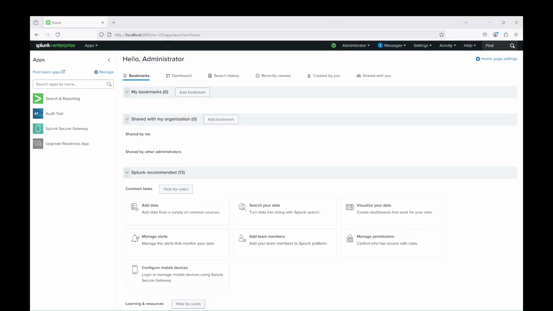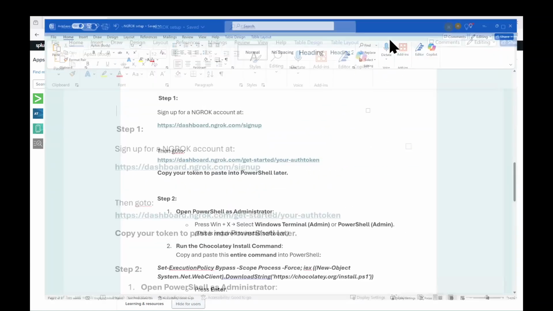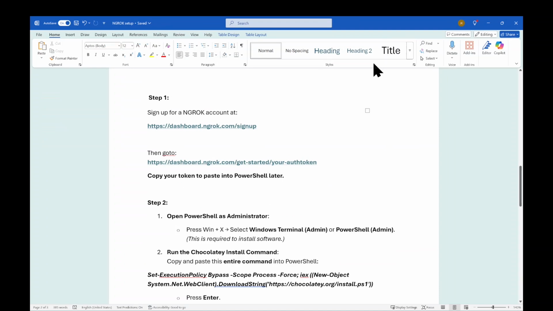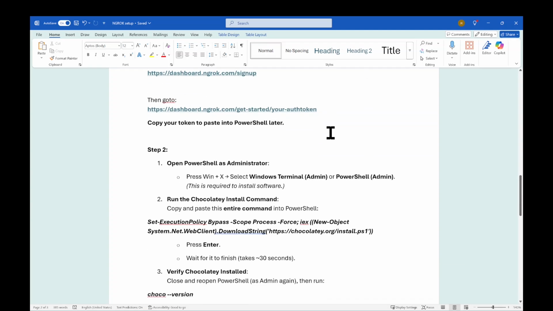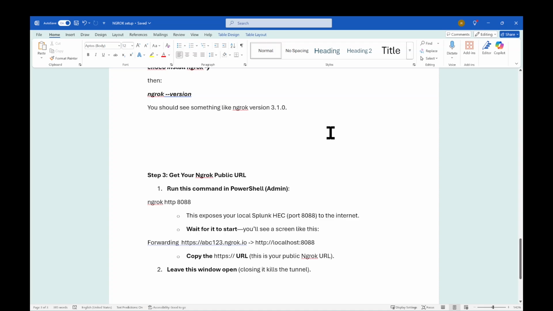The reason we need to stop here is because we have to install a couple of tools. The first one we're going to need to install is Ngrok, and I will include this in the Git repo, all this code that you can walk through to learn how to do it. It's not complicated, but it is a little bit tedious, so you need to follow my steps step by step.